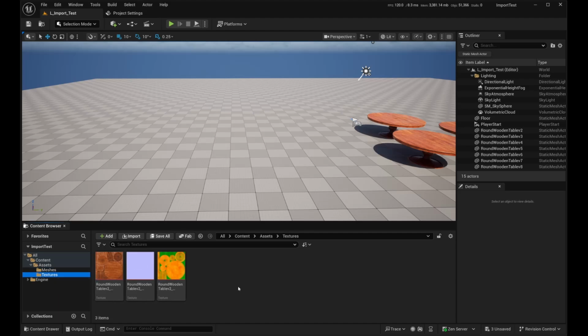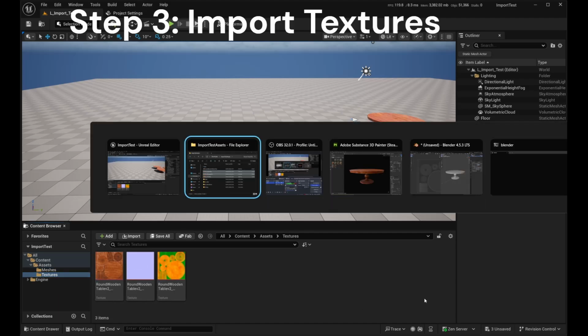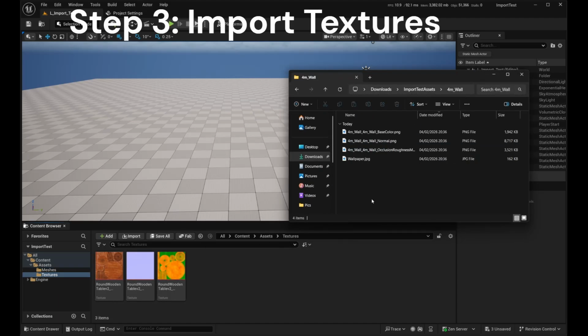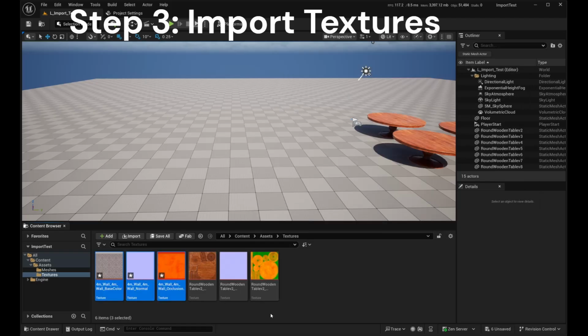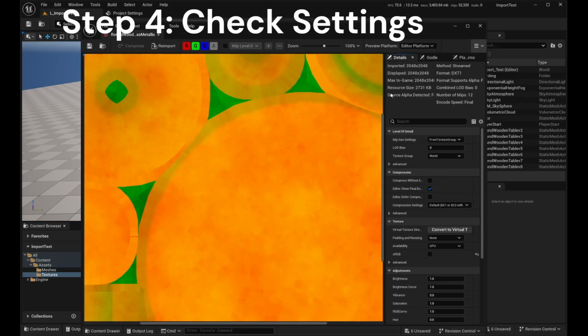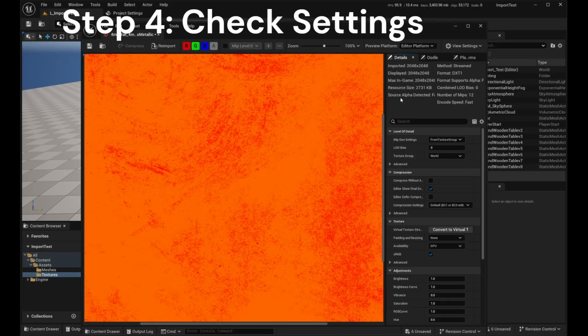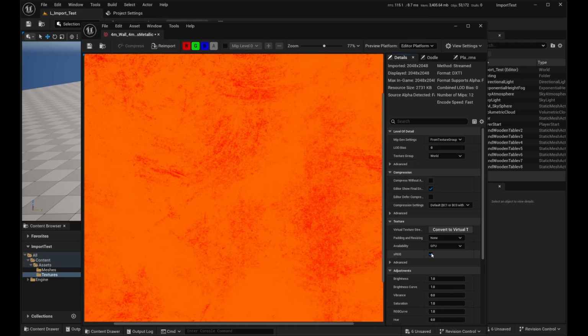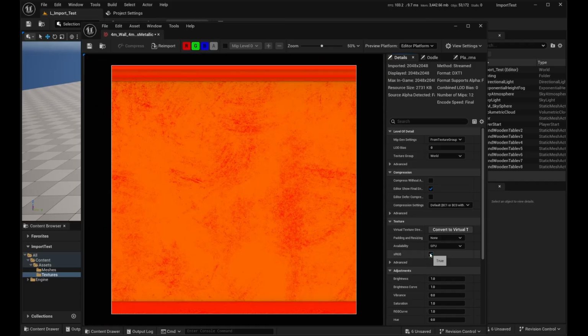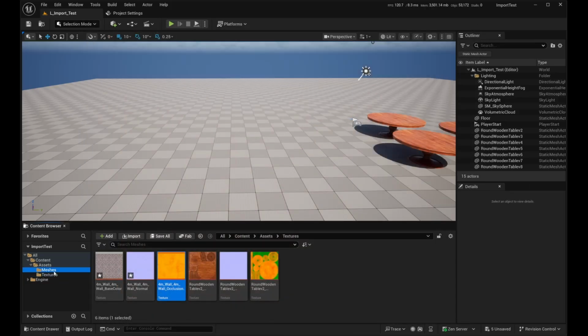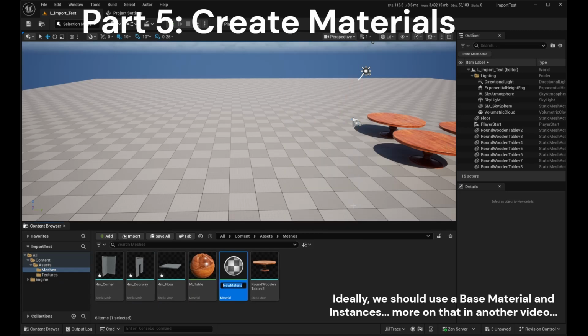I'm going to now bring in the textures for those three by going into my textures folder. Here is my wall textures. Click and dragging them into Unreal. And remember, I've got to disable the sRGB pin on my occlusion roughness and metallic map. You should see the colors shift when you disable that. There we go. Enabled and disabled. No sRGB on there. I want a new material.